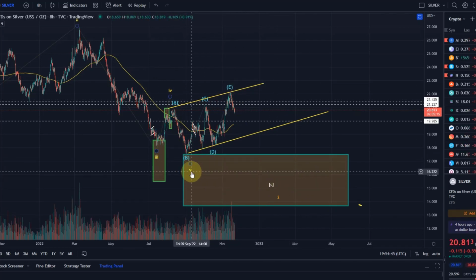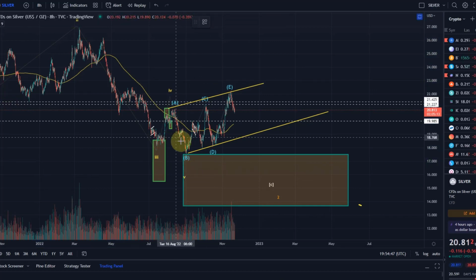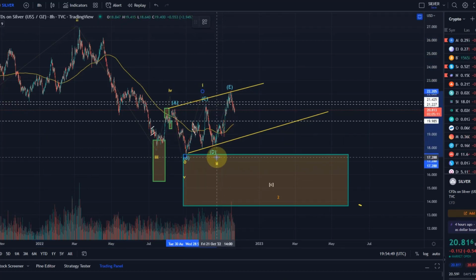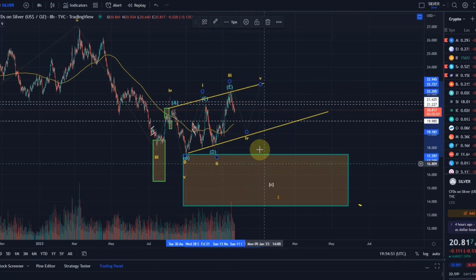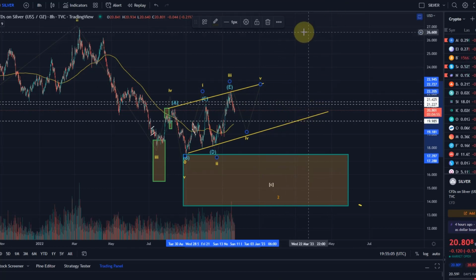But as I said, if this was really the wave 5 and we are doing something like this, a 1, 2, 3, find support here, move up in another 5, this would be a 5-wave move up, and then I would count this as a wave 1, then we would come down in a wave 2, and that would then be another entry point, and then we can expect a rally to the upside in a third wave.